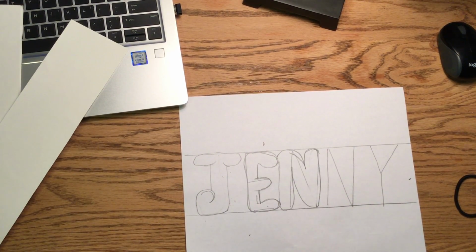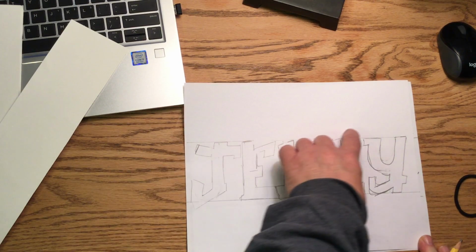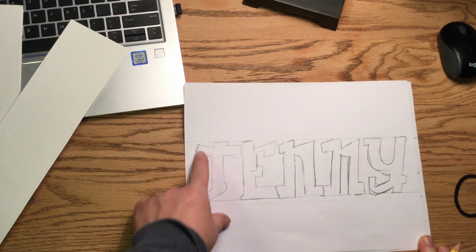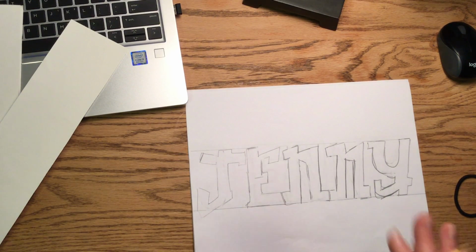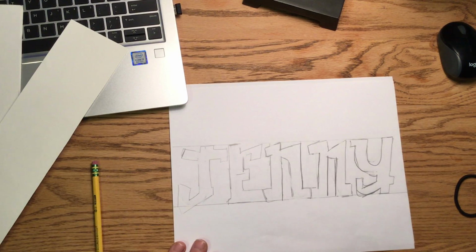So you'll have a different style to look at as well, like this style of graffiti letters. And as you can see, I started the same way. With my straight edge, I blocked in my letters. In fact, you can see where I erased them. And then you can see where I've added the straight edges and what we call serifs on there. So this is the first step, is kind of building up what lettering style you are going to use for your graffiti letters. And that will be the end of this video, is just the planning stages.